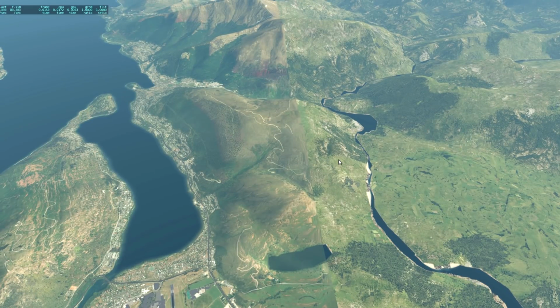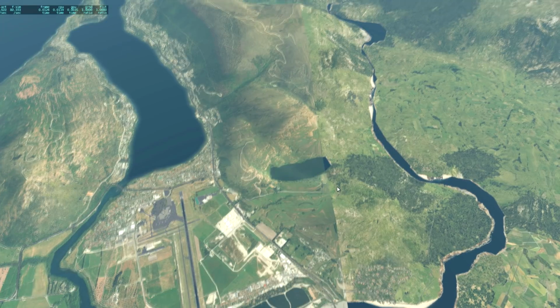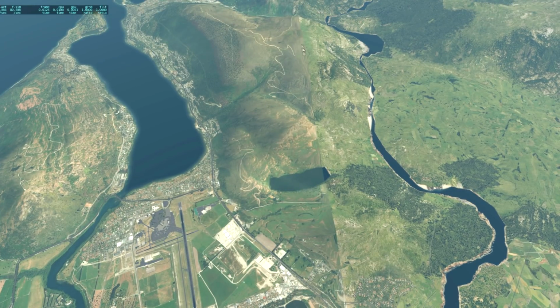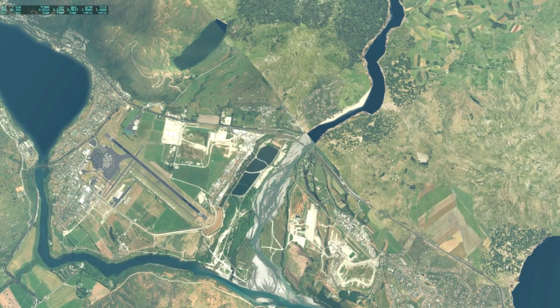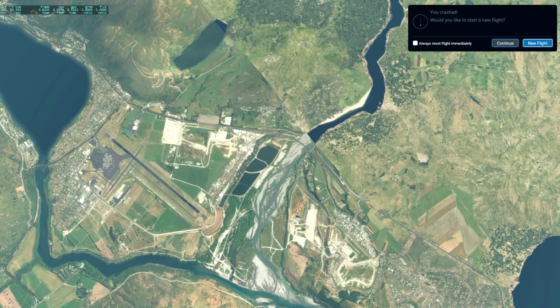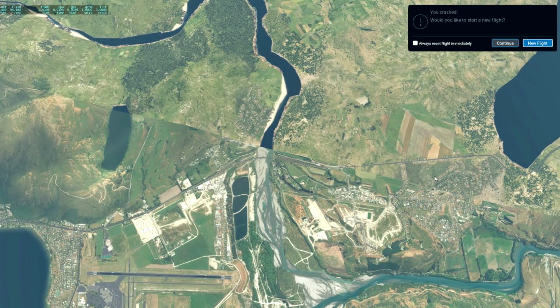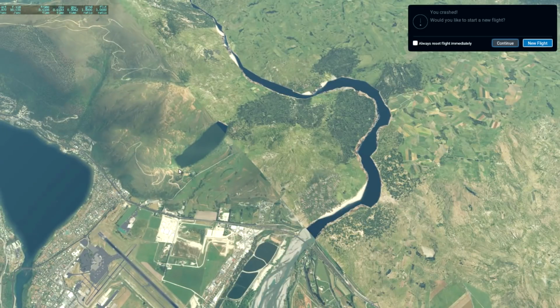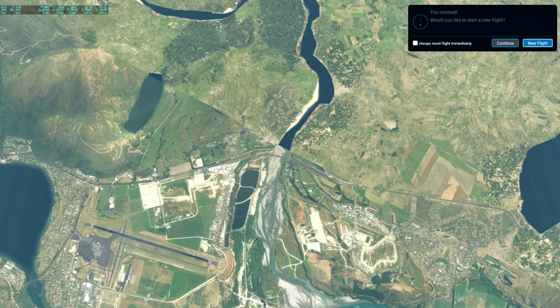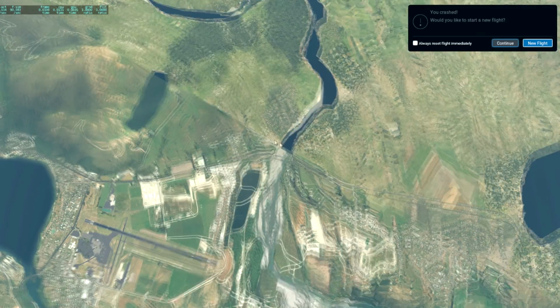And there's the plane just crashing, I think. But yeah, so what you can see though is this edge here. Now that is because I didn't generate the second tile. So let's just ignore that. So this is a classic example of default scenery, well, not blending, as it appears on the screen, going into an ortho tile. So it doesn't look great. So you do have to make sure that the area that you want is within one tile. Otherwise, generate another tile. Otherwise, you see the result like this.